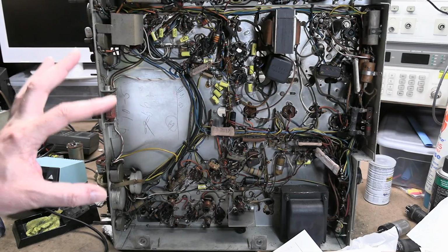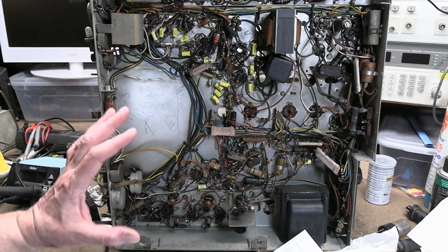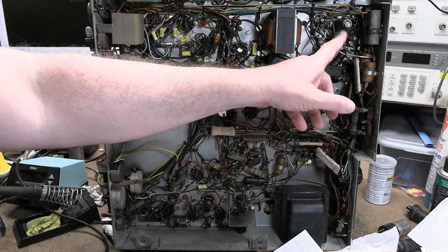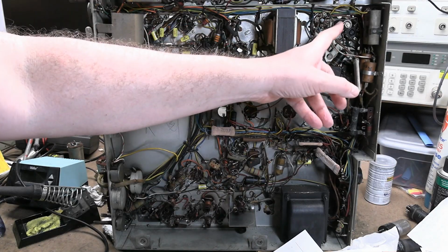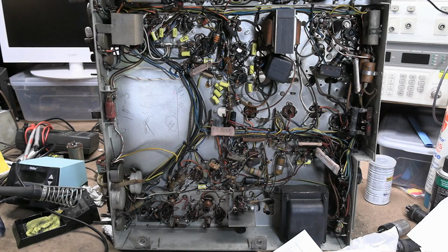High quality power resistors are not cheap, but it's well worth it. This is a really well built set. I want to get it running very reliably, especially this guy, a 25 watt chassis mount, enameled power resistor. That was about $850 just for that one part.